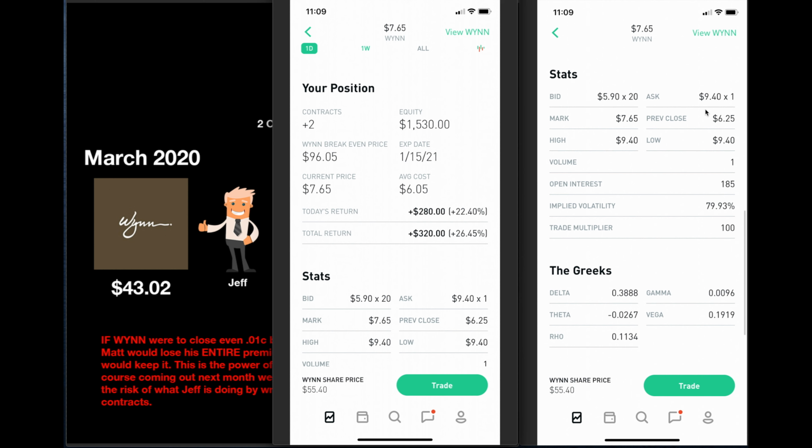Now, in this case, the volume and the open interest are going to be low because I'm buying a LEAP option, which is essentially just a 1-year hold. But if you're trading, you don't want to go out that far. You want to always add 2 weeks longer than you think you need when you're purchasing an option contract. And you want to see a high amount of volume and a high amount of open interest, because the volume is how many contracts are being bought and sold of that particular option within that day. And if you want to be able to get rid of something, keep your trade liquid, you want to make sure there's high volume so you can take profits or cut losses accordingly and get in and out pretty fast.